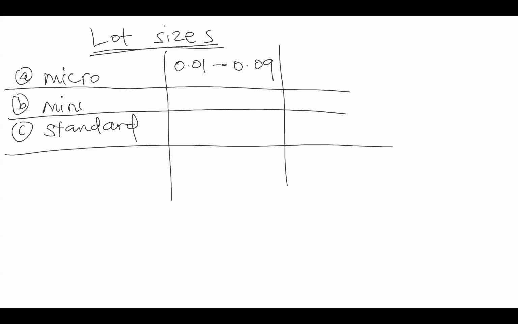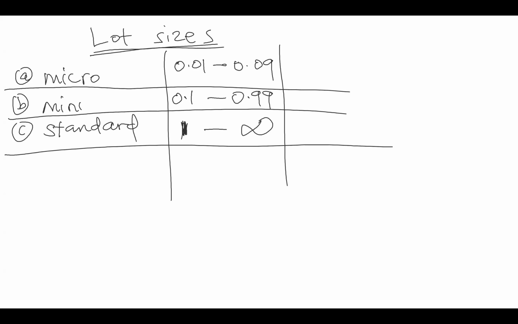Now, for the mini lot size, it's when you enter 0.1 to 0.99. You're in the range of mini. Now, standard lot size, 1 to infinity, right? Infinity can mean a 10 lot size, a 5 lot size, or even a 100 lot size. It depends on how big your account is. If you're using a lot size of 100, only God knows how much you have in that account. I need you guys to understand this real quick.